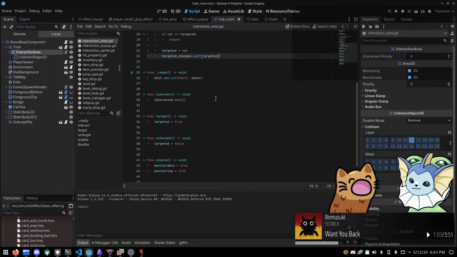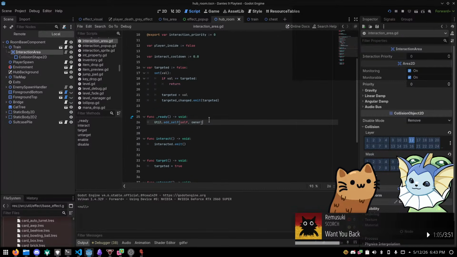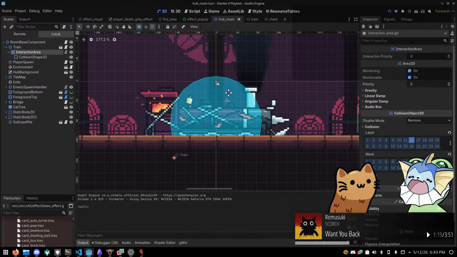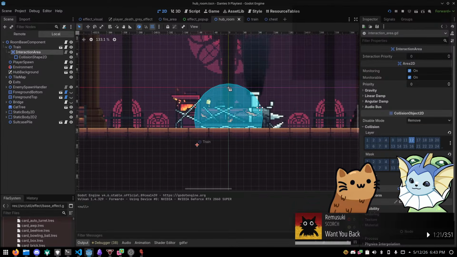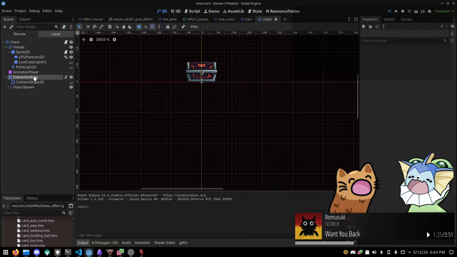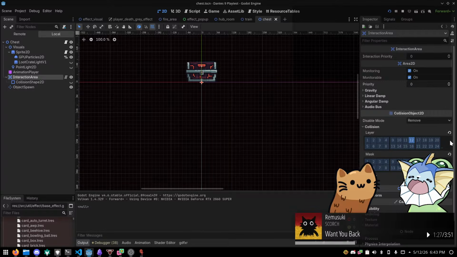Can you go back? It's because it needs to be a player interaction, not an interaction area. There's a specific one for the player. I think that's different, the node itself. What are you talking about? Let me look. Yeah, I don't know what you're talking about. I know what the problem is, but what are you saying? I think I ran into this as well, because I'm looking at the chest interaction, and it's just on layer 12.